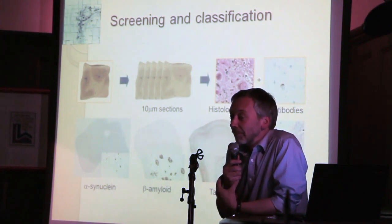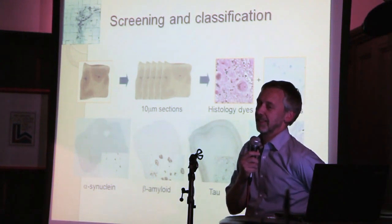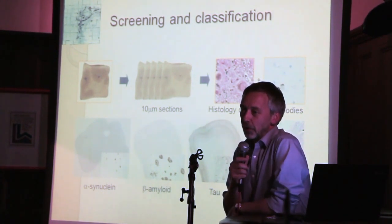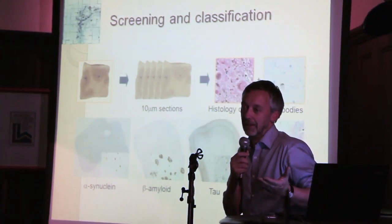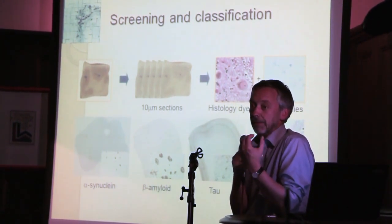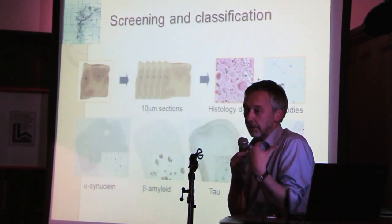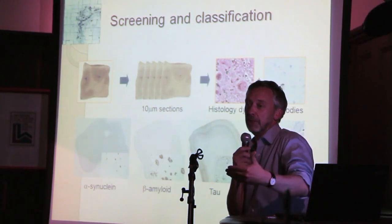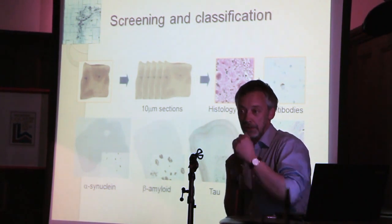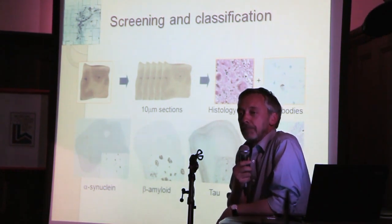Yep. Absolutely. Clinical audit. What a lot of people forget is that pathology, that's the reason for pathology, is to find out what went wrong and feed it back to the clinician. Particularly with brain disease, it's very difficult sometimes to make a diagnosis clinically because it could be so many things. And when you pathologically have confirmed what it is, giving that information back to the neurologist is very valuable to them for their diagnostic practice in future. They will have learnt from that case, particularly the difficult ones. So clinical audit, yeah. Anything else?